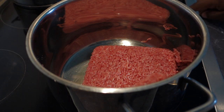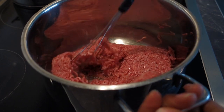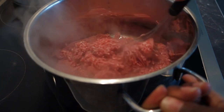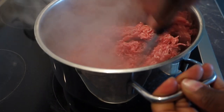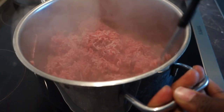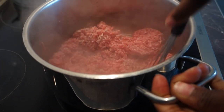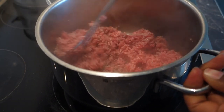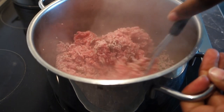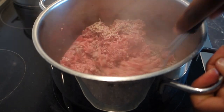Then I make sure that the heat is not too much, that it's not sticking. So you have to keep mixing so that it doesn't stick. And then when you cover it, it will produce its own water. So I let it cook with its own water until I'm satisfied that it's completely cooked. When it's completely cooked, then I put spices. And when I put the spices, you will not even miss the onion.